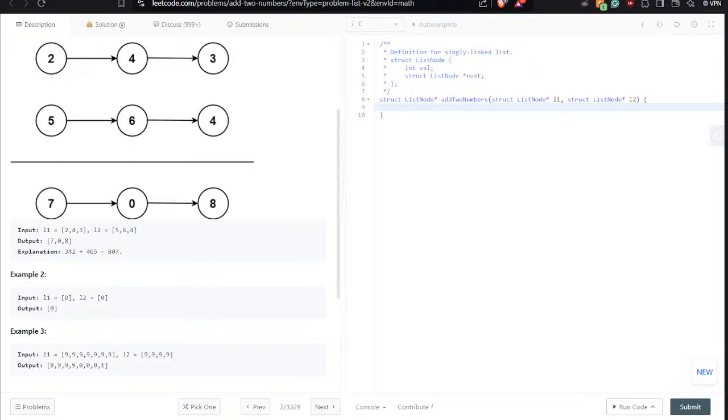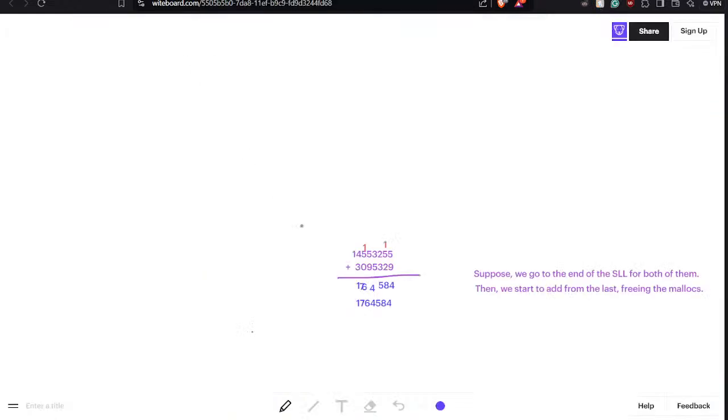So this is the actual question. How can we simulate addition? First of all, what should we do? The problem is that I have taken two random numbers. While doing this calculation, we all saw that 5 plus 9 is 14, 4 carry 1, 1 plus 5 plus 2 is 8, and then 2 plus 3 is 5, and then 3 plus 5.